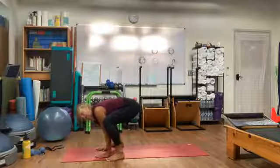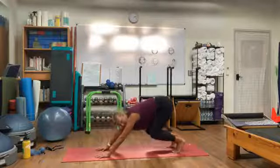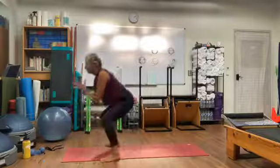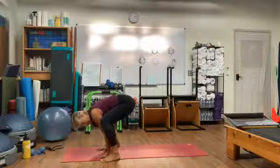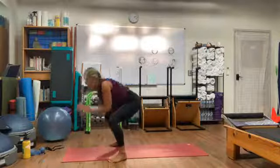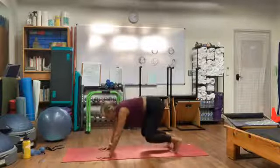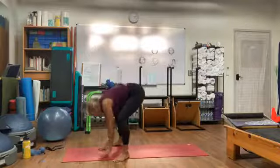Drop your hands. And hop back to that pose. Set your hips back so you get a big spring. That's four. Good. Drop your hands. Set your feet back. And three. And hop back. Two. Good. Just a malasana.